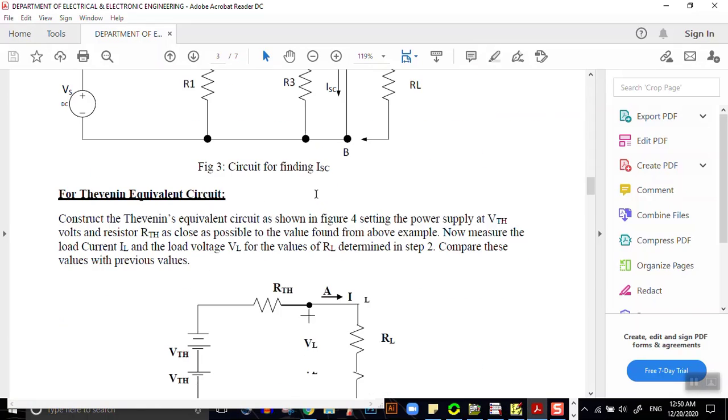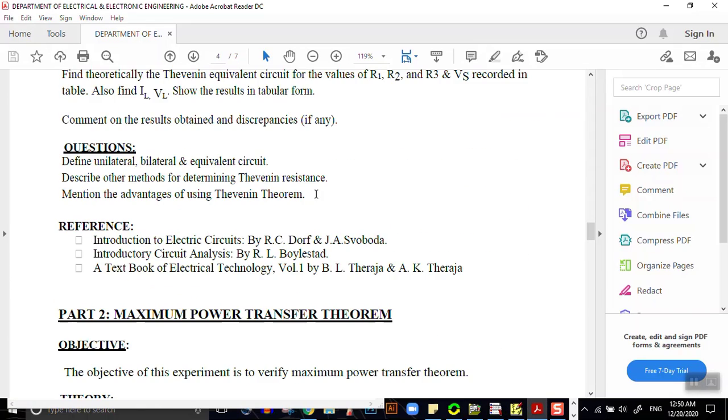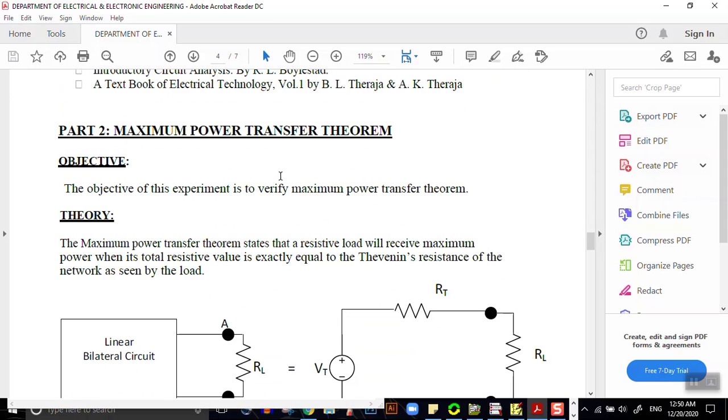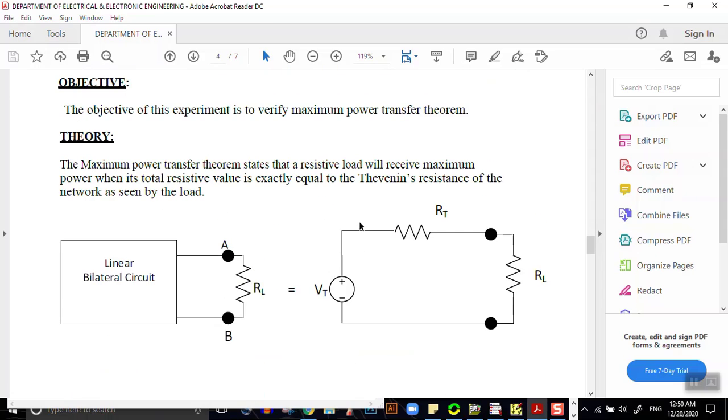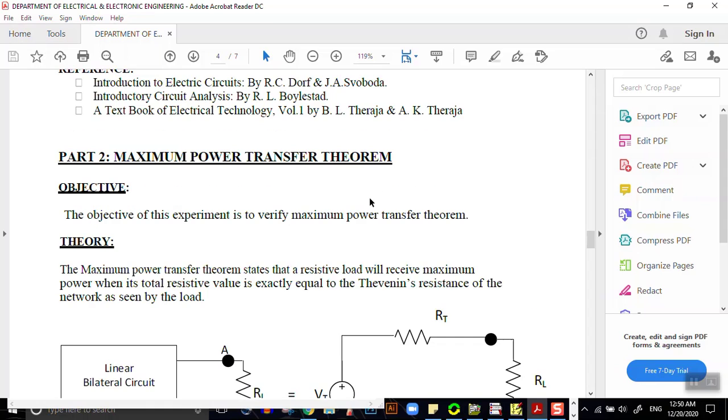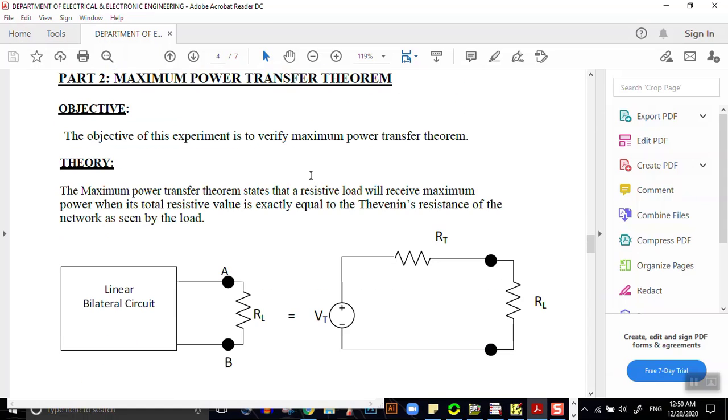So the second way of determining Thevenin resistance is by using the maximum power transfer theorem. So what does the maximum power transfer theorem say? The maximum power transfer theorem states that a resistive load will receive maximum power when its total resistive value is exactly equal to the Thevenin resistance of the network as seen by the load.